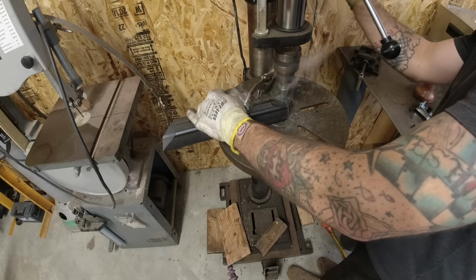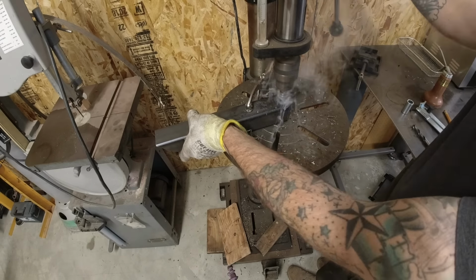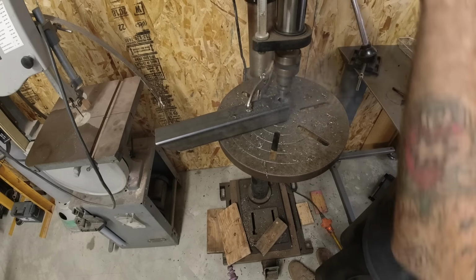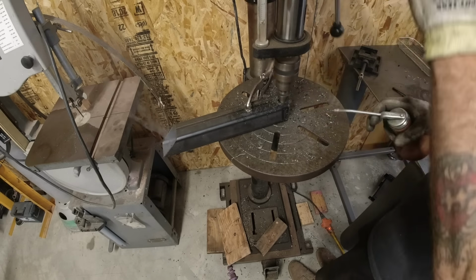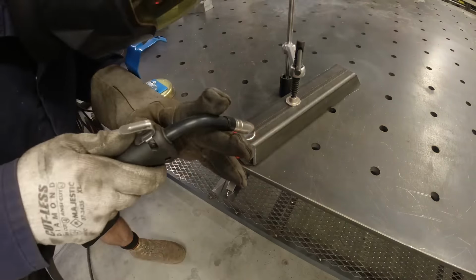I then used some heavy wall 2-inch square tubing to start building the bell crank. Here I'm using a step-up bit so that I can install a sleeve into the backside of the bell crank. The purpose for this is just to make it stronger. This backside is going to be mounted to the forklift with a brass bushing on the top and the bottom, and I will need to tighten it down pretty good so that there's no slack in it. So I just need to make this thing as over-engineered and beefy as possible.